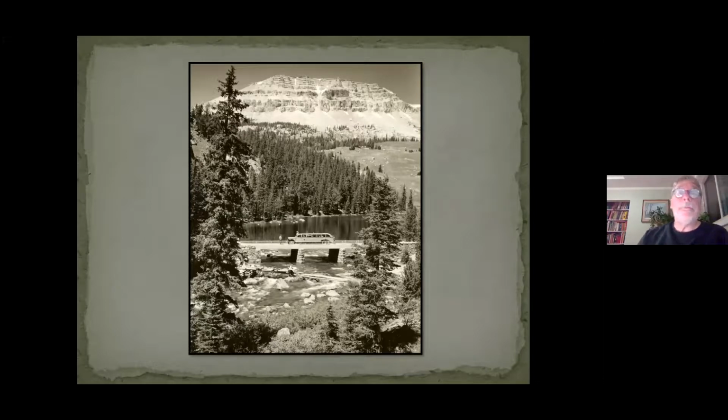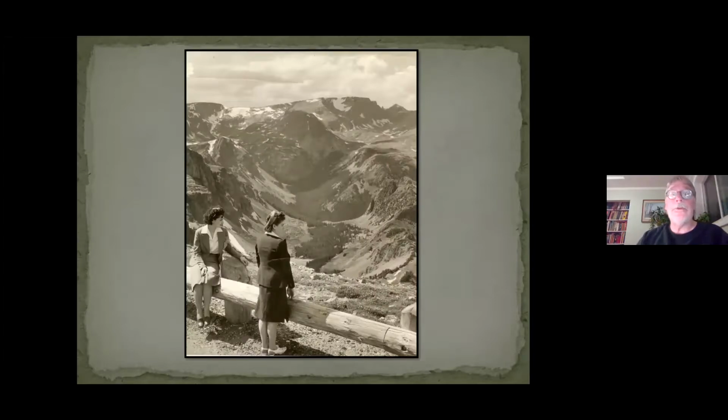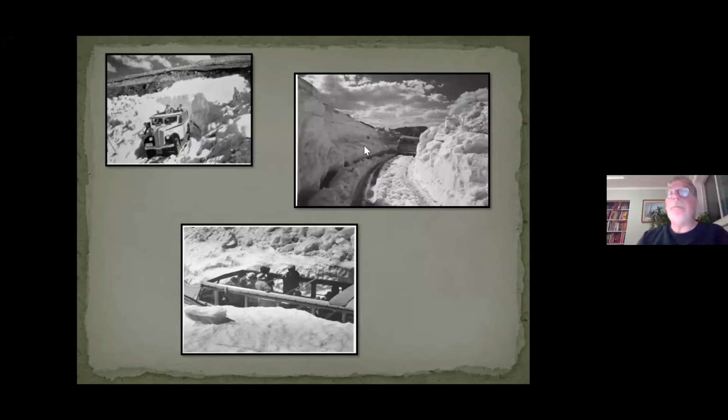The views were stunning. As much has been made about what you can see from the route, but again, I think a lot of the time you have a tendency to forget the effort that went into actually building the road. This is, I believe, the Yellowstone Park buses. They would take them up there even before the route had been completely plowed off.